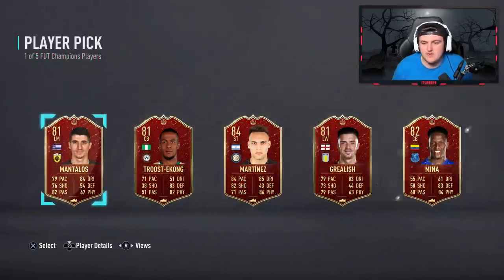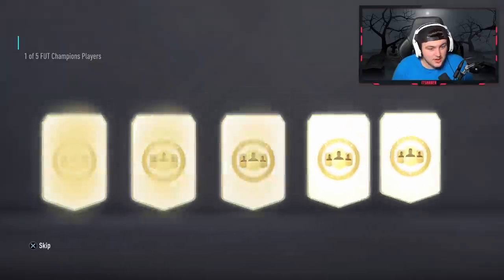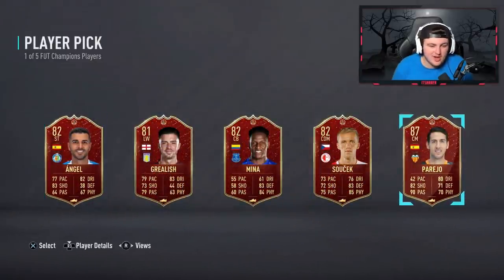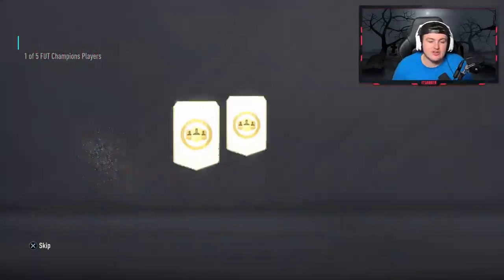Now, the first one's going to provide a Martinez. Not too bad. Again, decent super sub. We're going to open up the third one to mix things up a little bit and see what we can get in this one. It's going to offer us a Parejo. I think we just go Parejo for the rating. Obviously not a usable player, but be good for an SBC or something down the line, I'm guessing.